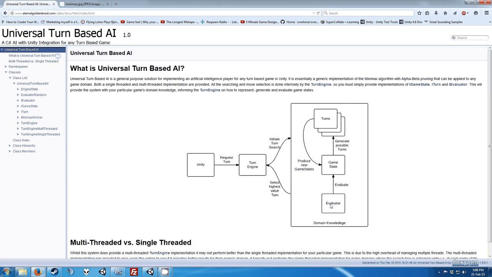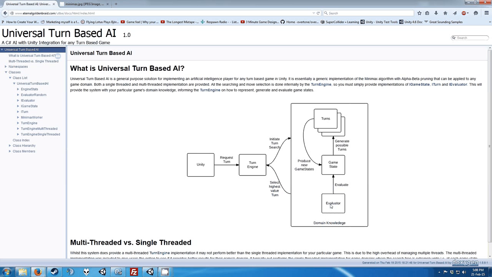So, for example, a simple chess evaluator would maybe count the pieces for both sides and give them different values based on the piece type, like giving kings more value. That would be a very simple, naive check, because it doesn't look at where those pieces are positioned, or if those pieces are blocked, or how many moves those pieces have. But it gives an estimation of how well a particular player is doing.